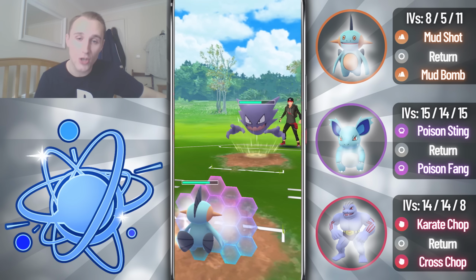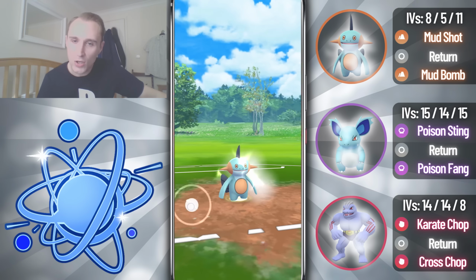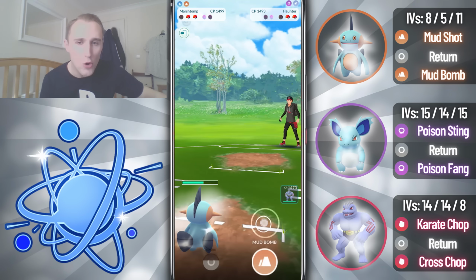So we're going to come in with the Marshtomp. We know we don't win CMP up against a Haunter. We're going to overfarm just a little bit. Go for the Mud Bomb here. We do have the back-to-back. So we're going to see my opponent no shield the move here.